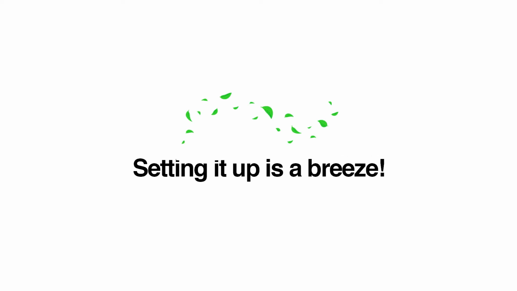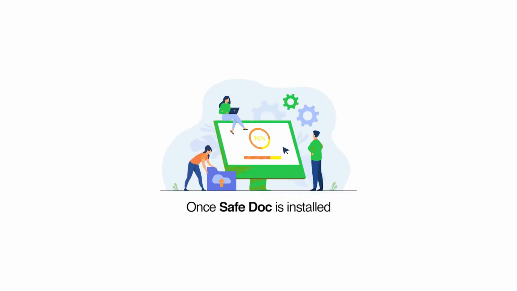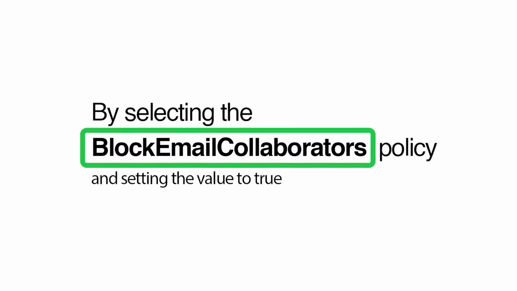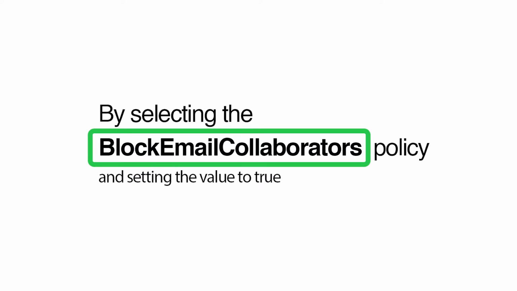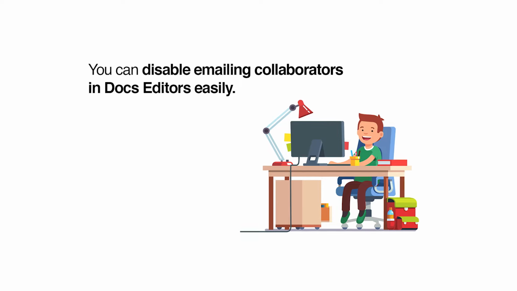Setting it up is a breeze. Go to the Chrome Web Store page, search for Safe Doc, then click Add to Chrome to add this extension. Once it is installed, by selecting the Block Email Collaborators policy and setting the value to True, you can disable emailing collaborators in Docs editors easily.